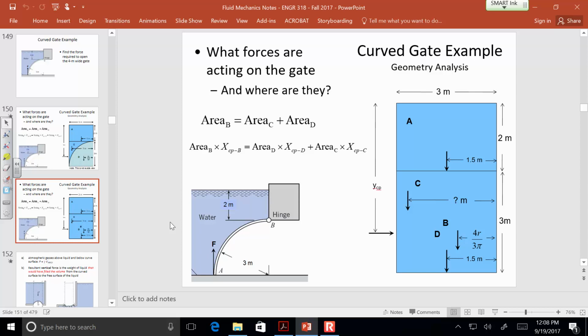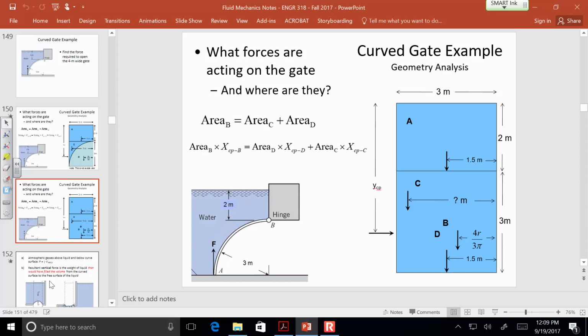Yeah? You can use the centroid of that shape for the vertical forces, like what you use for the horizontal forces. The centroid of this shape? Yeah. You apply the vertical force there, why you use that height. Because the horizontal force depends on more than just that shape C. The horizontal force depends on that shape C, and then also how deep under the surface that shape C is. That's not taking into account whatever you did the rectangle on top by itself. No, not the location of the horizontal forces. We need YCP for that.